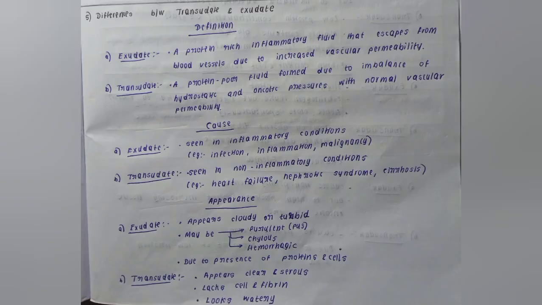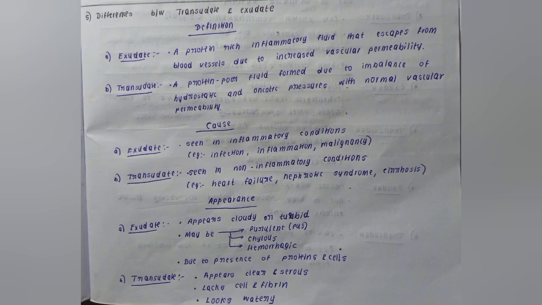Okay, so without wasting any time, let's get started. First, start with the definition. Now many of you may be thinking of a tabular column because the question is difference. But when a difference question is asked for 5 marks, only a tabular column doesn't yield you marks. That's why, even in the thumbnail, we write like a topper. So this is how we are going to start with the definition.